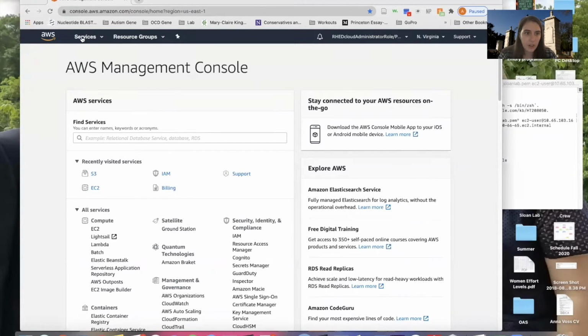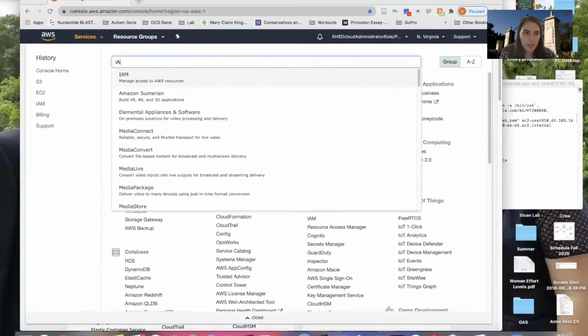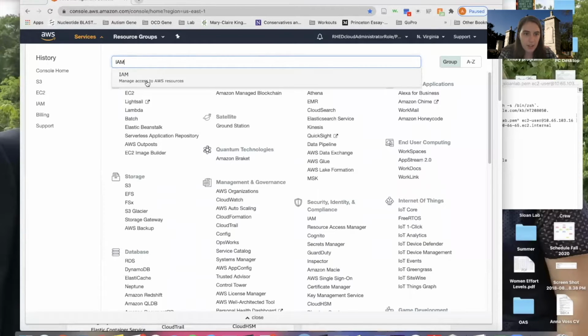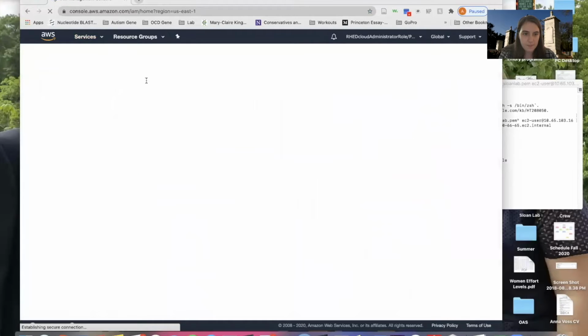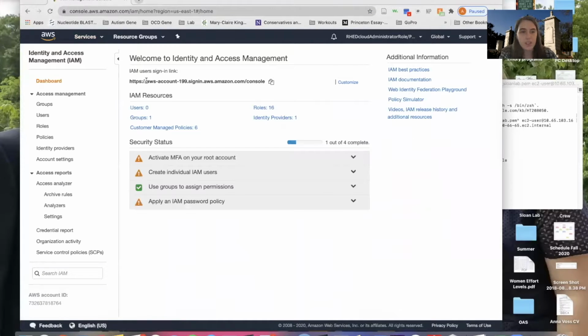So to start, we want to make an IAM role. So just in services at the top left, type in IAM. And it'll take you to the Identity and Access Management console. So we're going here first because we need to create an access key to allow us to actually reference S3 files in the EC2 instance. So the EC2 server and then the S3 server don't automatically connect. So we have to create this role to say, hey, we want to take a file from S3 and work with it in EC2. So that's what this role is doing.